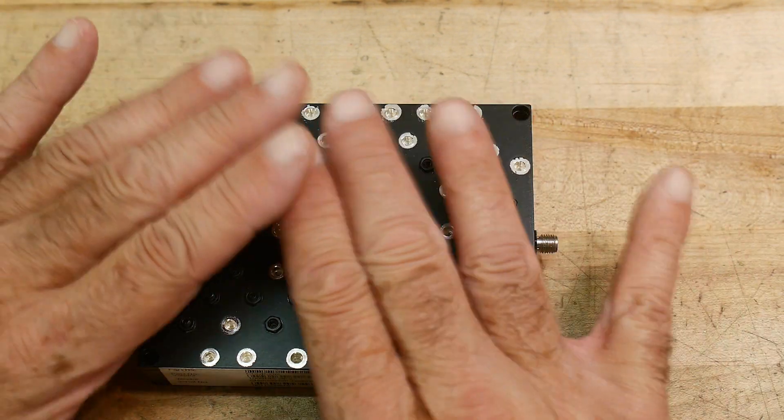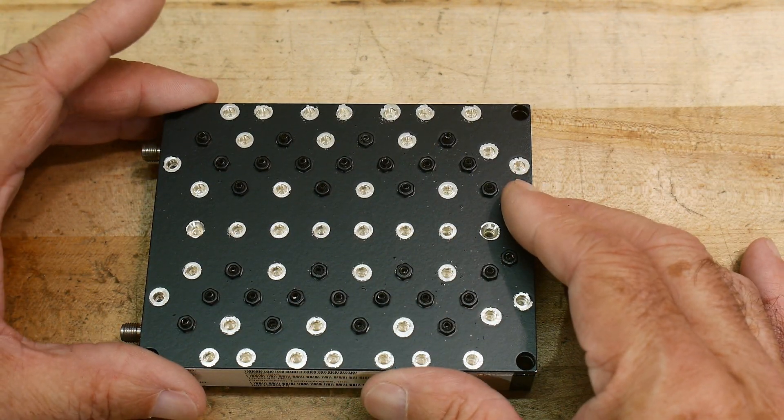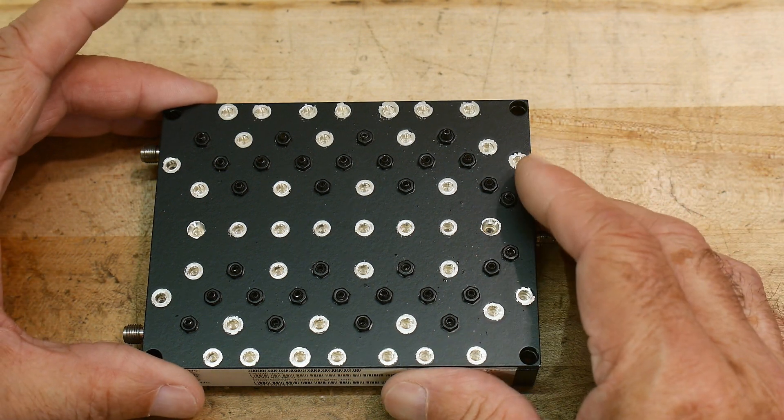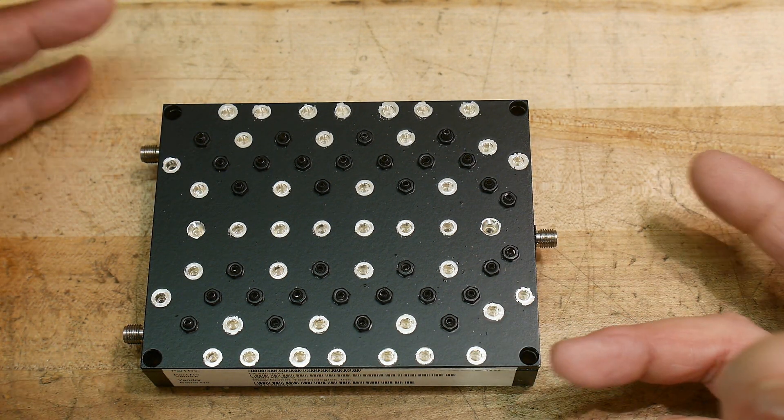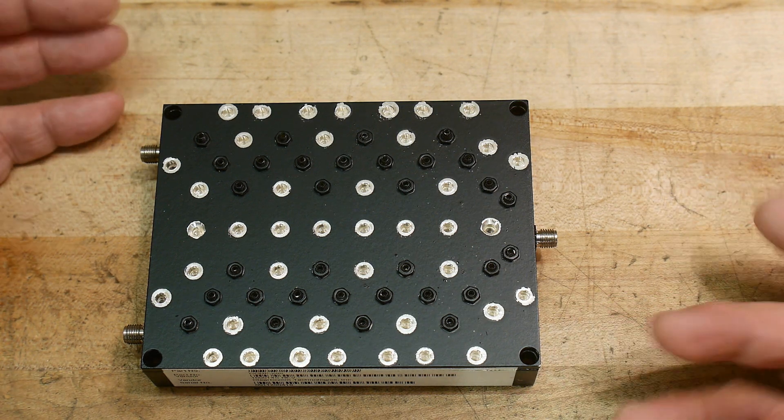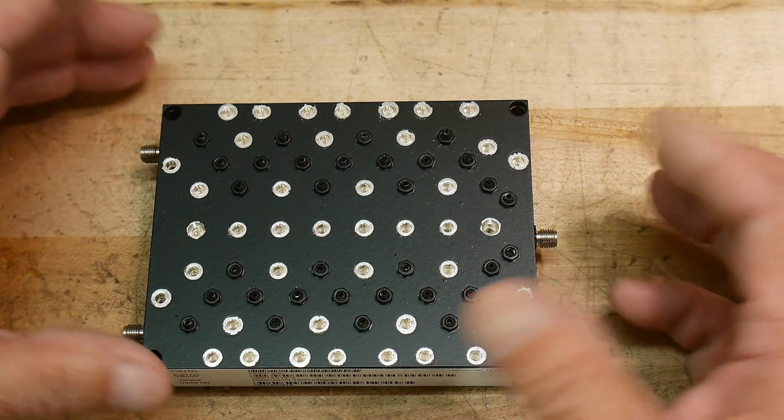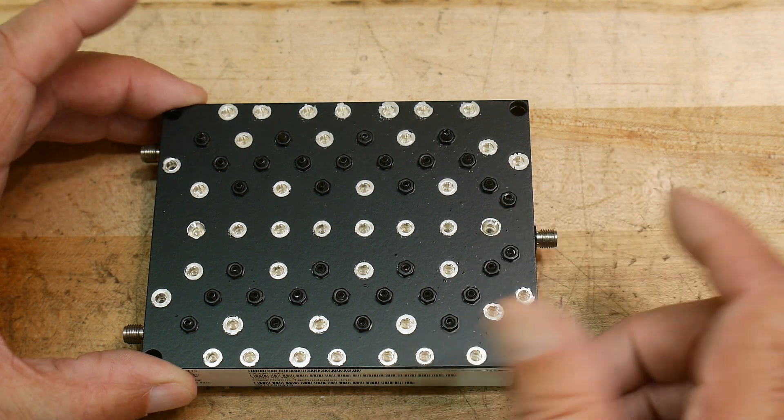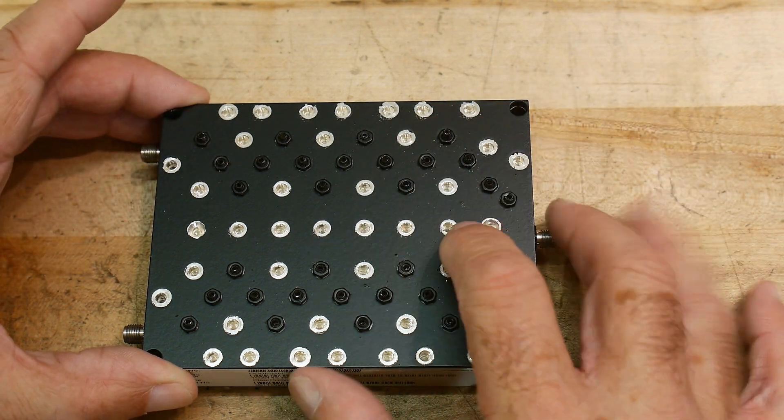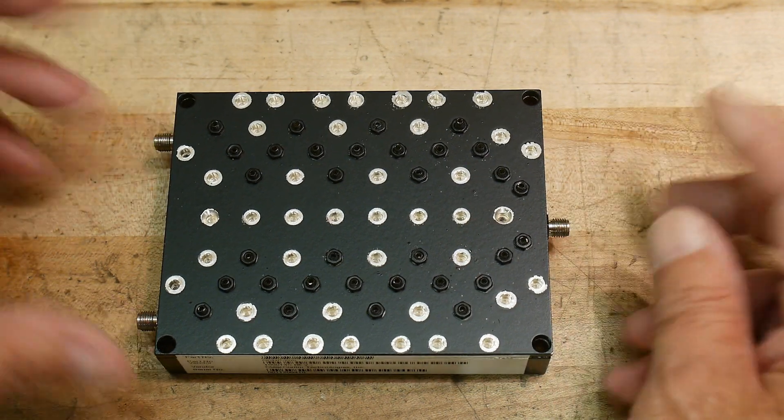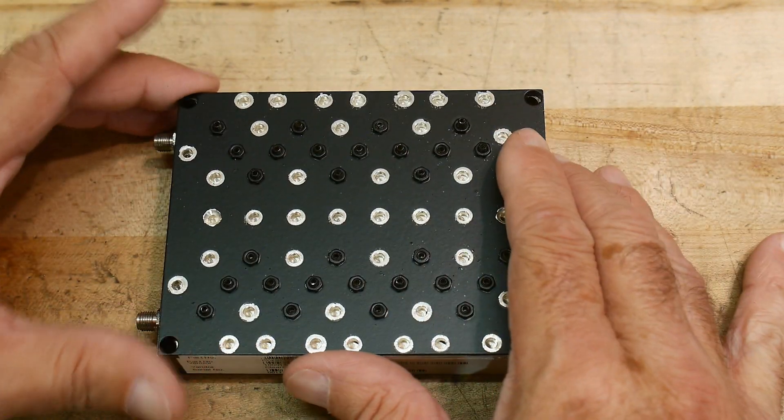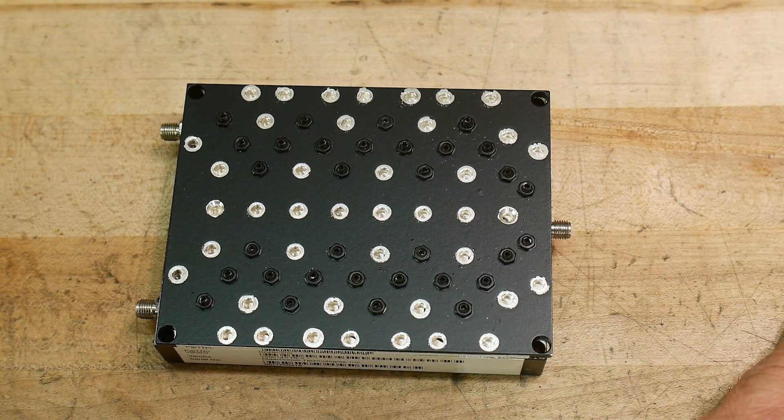This is up at 5.8 gigahertz, so that type of design is really well-suited for doing things like this. You've seen people take apart, maybe on other channels, really high-value spectrum analyzers that have all kinds of voodoo circuitry. So what do you think is inside here? I want you to guess, before I open this up, how it's going to look inside.